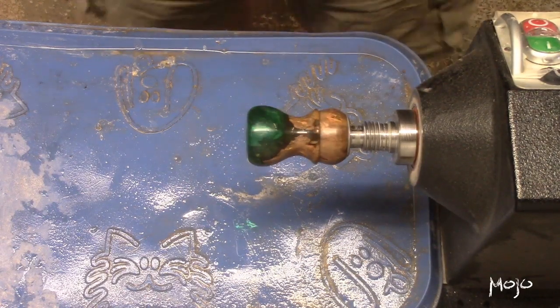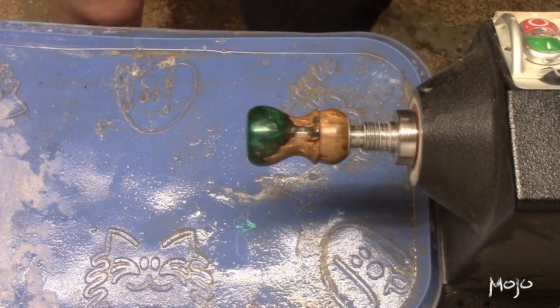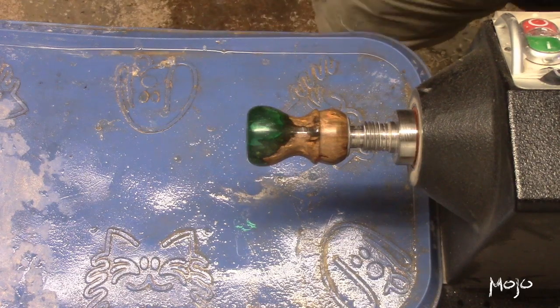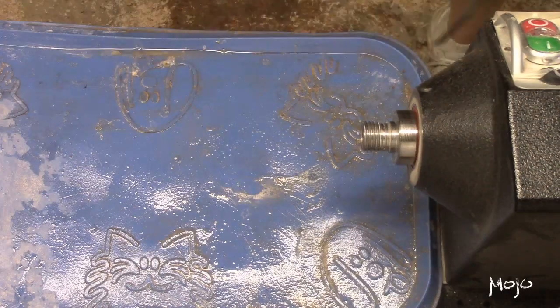Woo! Look at that sparkle. Now, let's take it from really cool to oh my goodness.